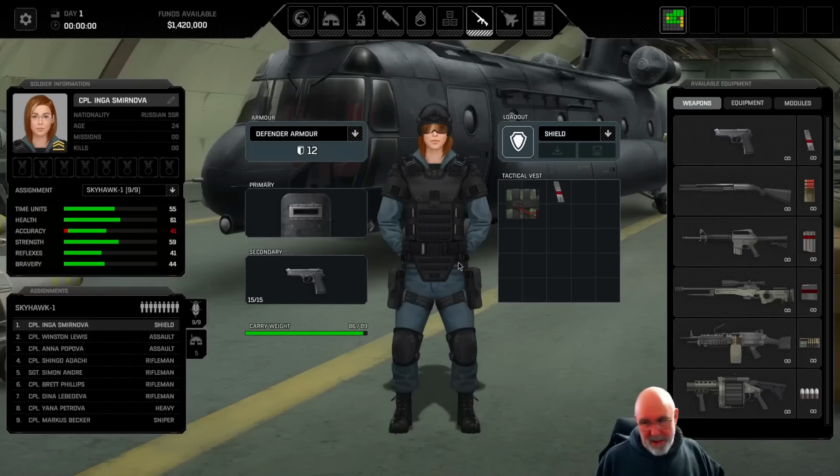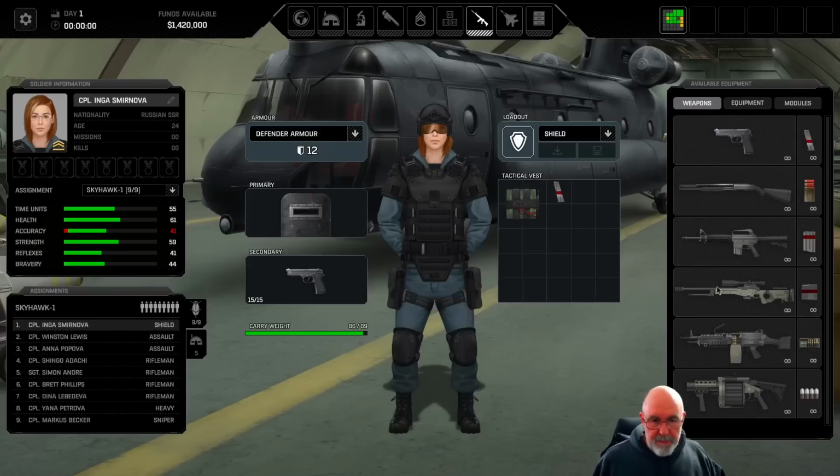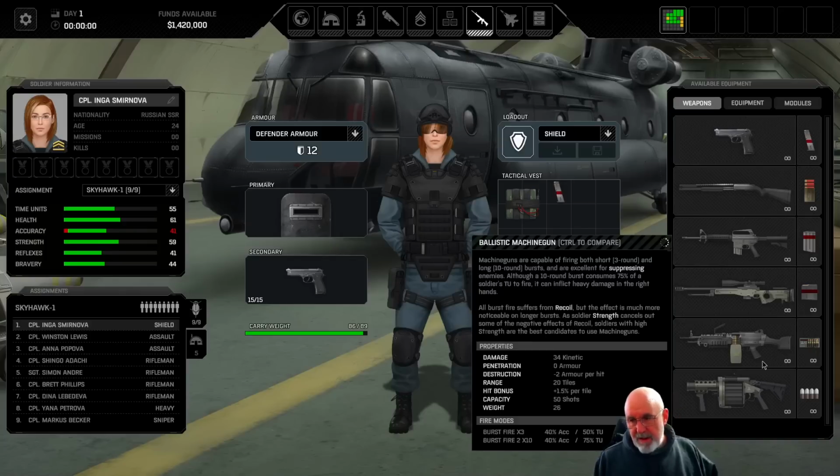So even having 2 of these would probably be a good idea in the early part. They just don't have very much firing power, but they do perform a very, very important role at the start of the game. Now, they are carrying this demolition charge, which will destroy terrain. One thing to keep note of: notice how all of the equipment is infinite. You can have as many of these, deck them out as much as you like.